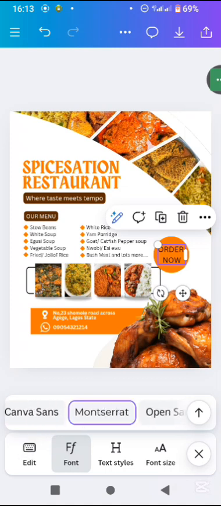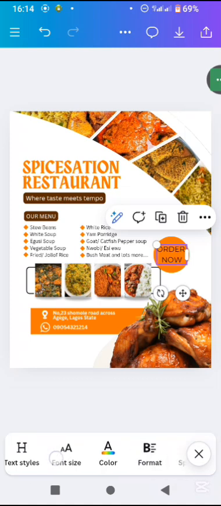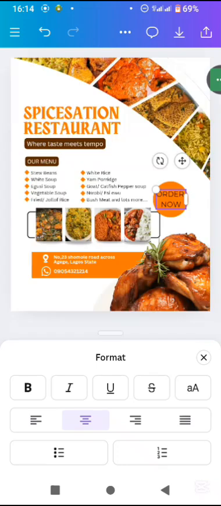Click on B, make it bold. Okay, so we want to reduce the spacing. That's the line spacing.